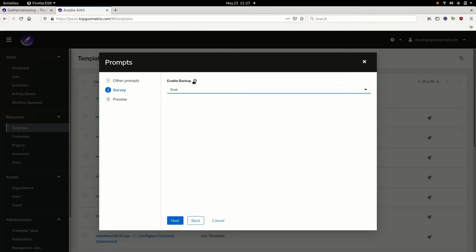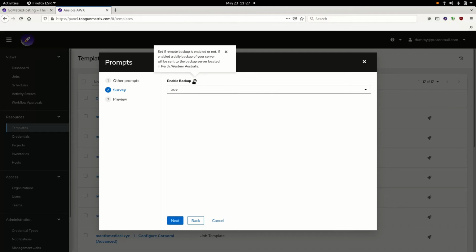If we check the question mark here, we can get a description of what each of these survey entries means, and we can see where the backup location is going to. The only reason you wouldn't want to enable a backup is if you were routinely exporting the service through the SFTP service we offer. So for most people you're going to want to enable this.